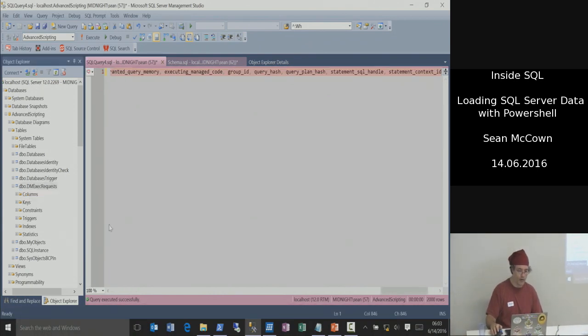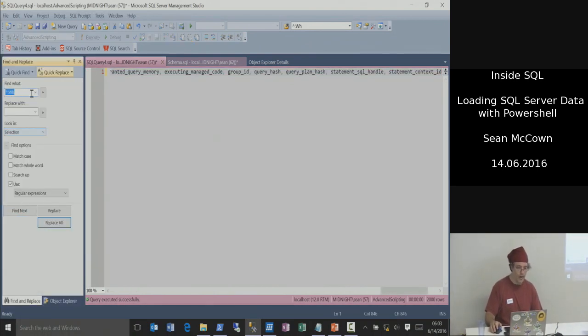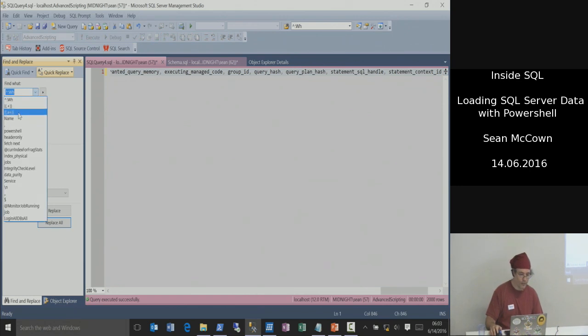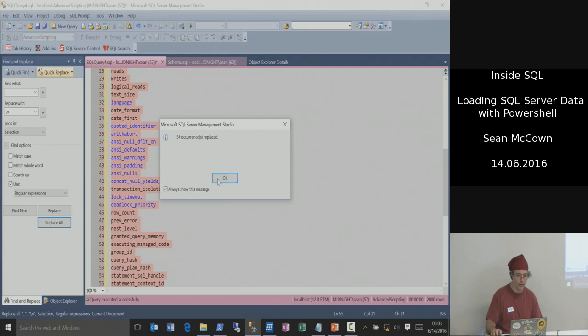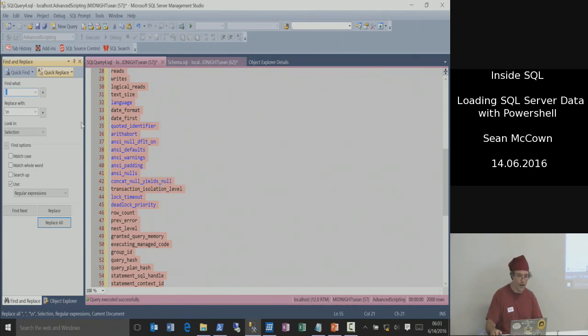I'm going to pull them over here. Now I've got to format this with regex, so I'm going to look for a comma and a space, and I'm going to replace it with a new line. And I've got my regex set. There we go. So now I've got these guys going all straight up and down.